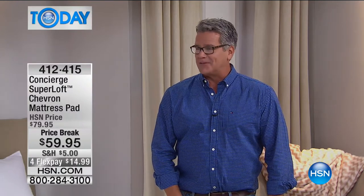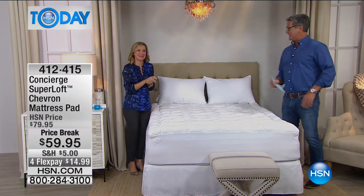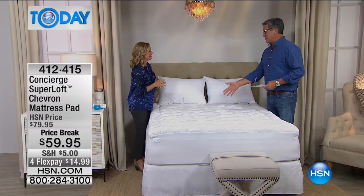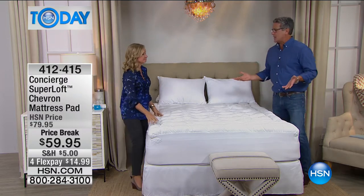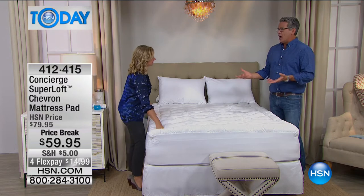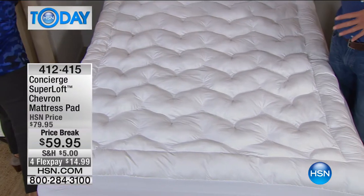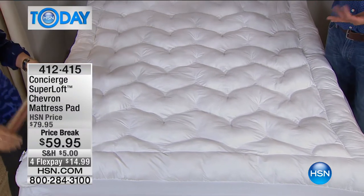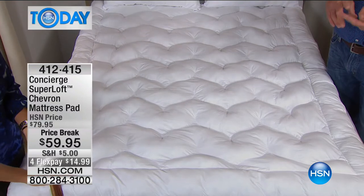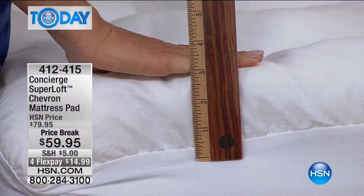Ellen Bunner is here — the lovely and wonderful Ellen. We both got the blue thing going on. This is such a great pad. A lot of people look at these and think, do I really need a mattress pad? I just got a brand new mattress. But it's not just for old mattresses — it's for new mattresses as well, because your mattress isn't water resistant and doesn't have all the features this has.